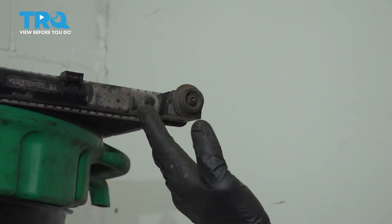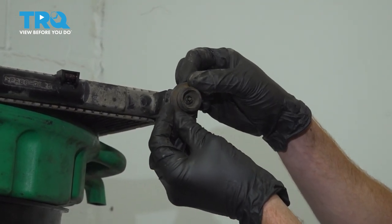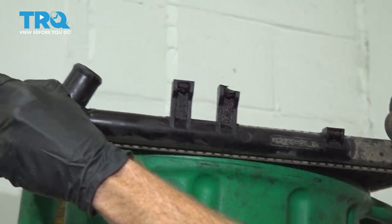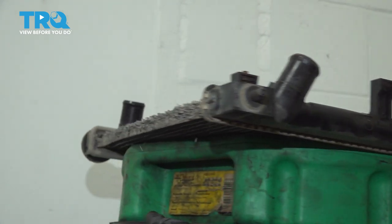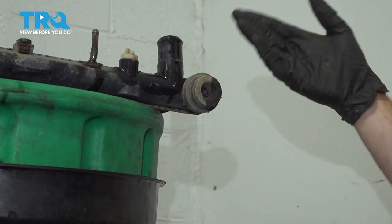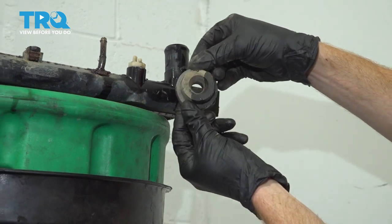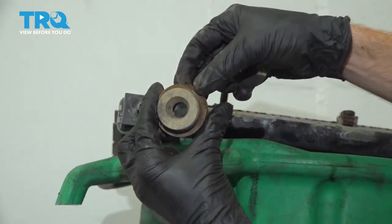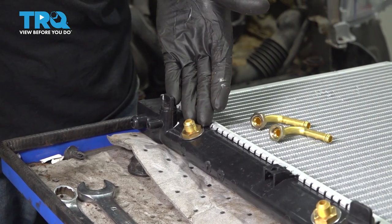With the radiator out of there, let's continue on by removing our rubber mounting bushings along the top. You're going to find that you have two small rubber bushings. Go ahead and spin that around. Along the bottom, you'll have two larger rubber bushings. Set those aside. All right, now it's going to be time to start preparing our brand new radiator.